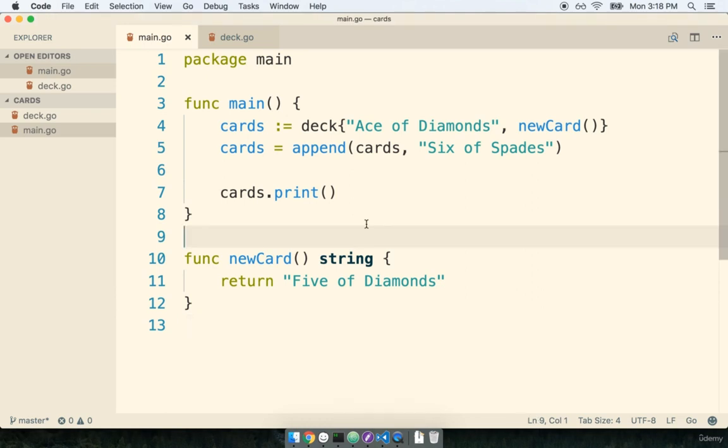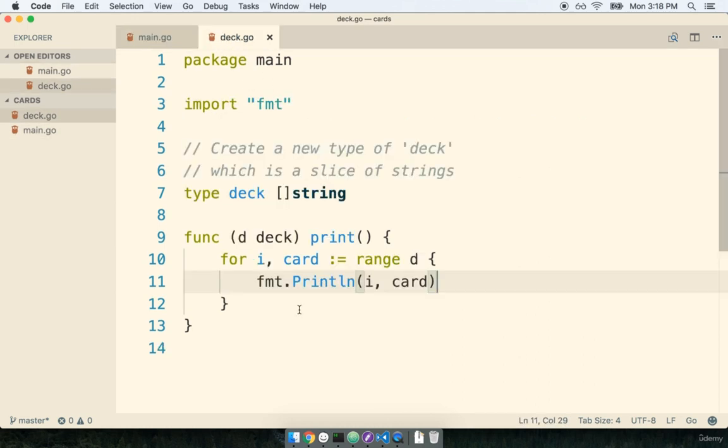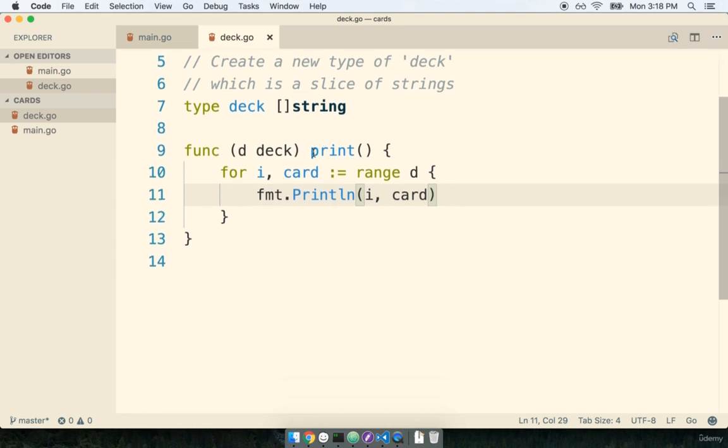In our case, over here inside the main function, we had created this variable called cards, and then we called print on it. Now when print is executed, you can imagine that we take this cards variable right here, and that cards variable gets passed into our print function as the variable called d.